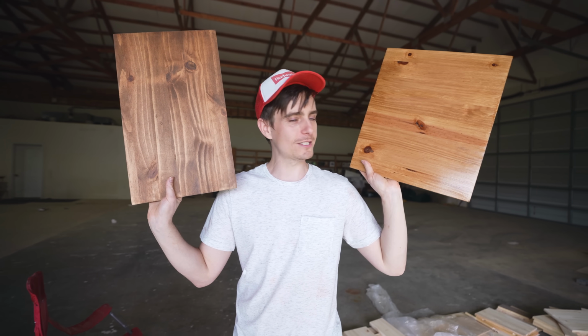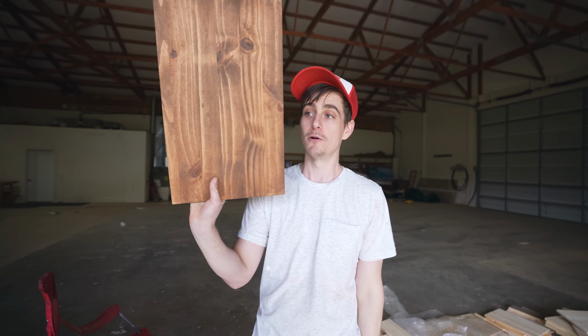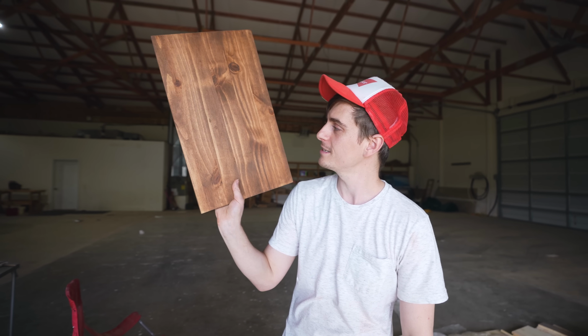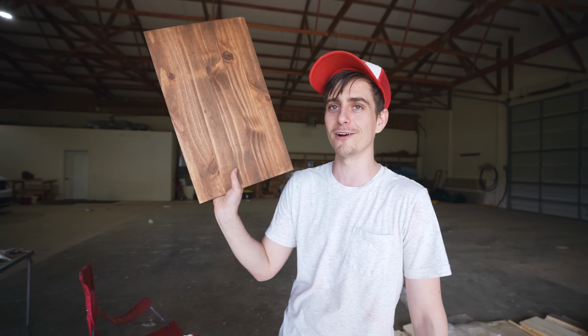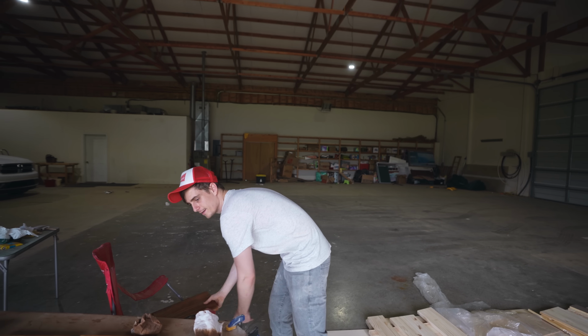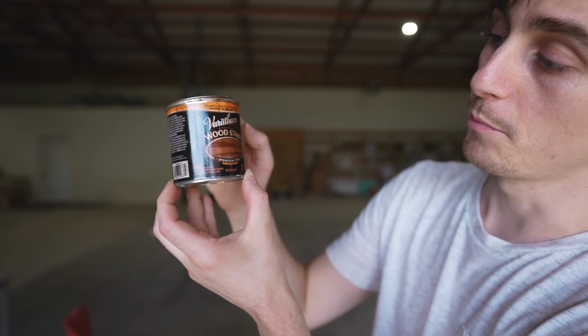So at this point, when we saw this, we were pretty frustrated, you guys, and we kind of had to go back to the drawing board because while I think this looks freaking awesome, it's a little too dark. And you guys have seen, we kind of almost accidentally made it a little bit too dark in the RV. So we're trying to brighten it up. So these are out of here. These ain't gonna work. We ultimately settled on Ipswich pine, baby. Yeah, and we're putting it on pine.